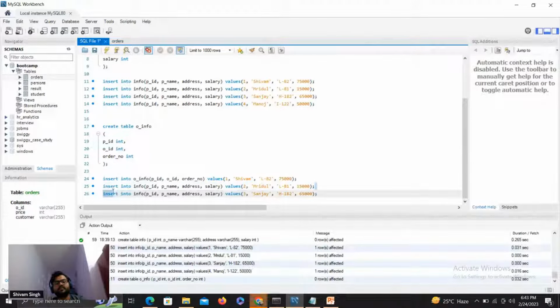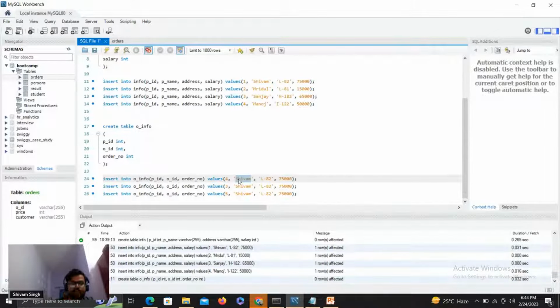Let me copy this first, over here and over here also. Now guys, in place of person ID, I can make this 4, I can make this 2 or 3, and I can make this 5. Okay, so we have 4, 3 and 5, and then there will be order number. So I can make this order number maybe 449. I can make this order ID 450. Okay, and I can make this order ID 501.